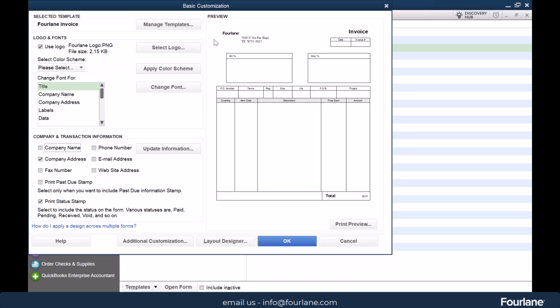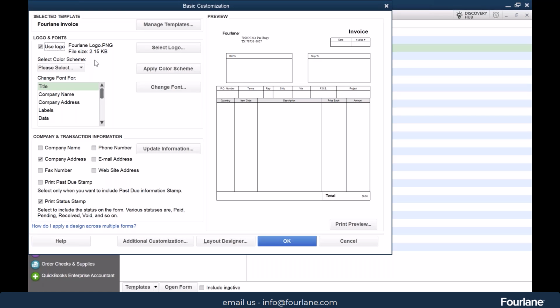And then if for some reason you didn't want that logo to show on your template, you can always check that box. Or if there is another specific logo you wanted to show on a template, I've had some clients that have maybe two different DBAs that are functioning out of the same file. So they might have Fourlane 1 and Fourlane 2. And so they might have two different logos and they have different templates so that when they invoice their customers, they look like they're coming from two separate companies when in fact they're housed in one company file. So that's just a quick tip on a workaround there.